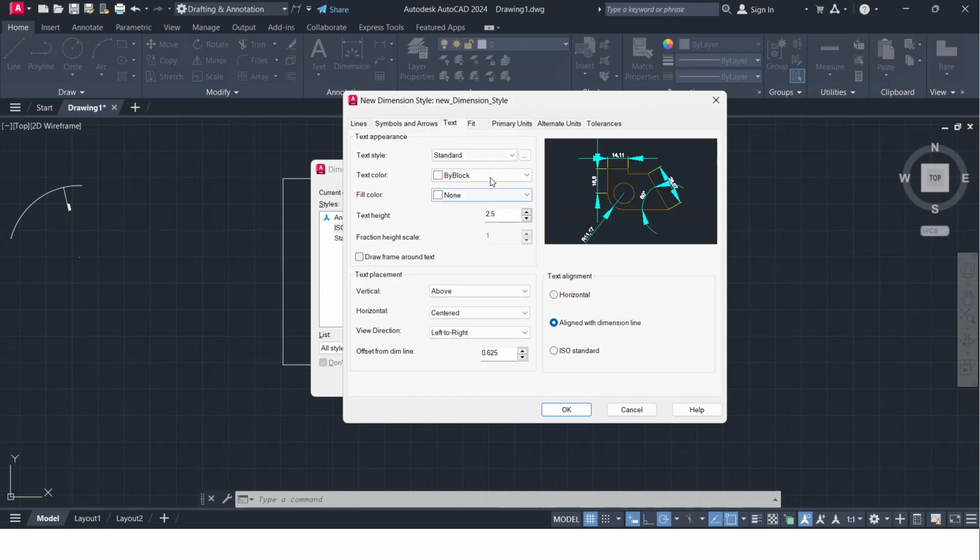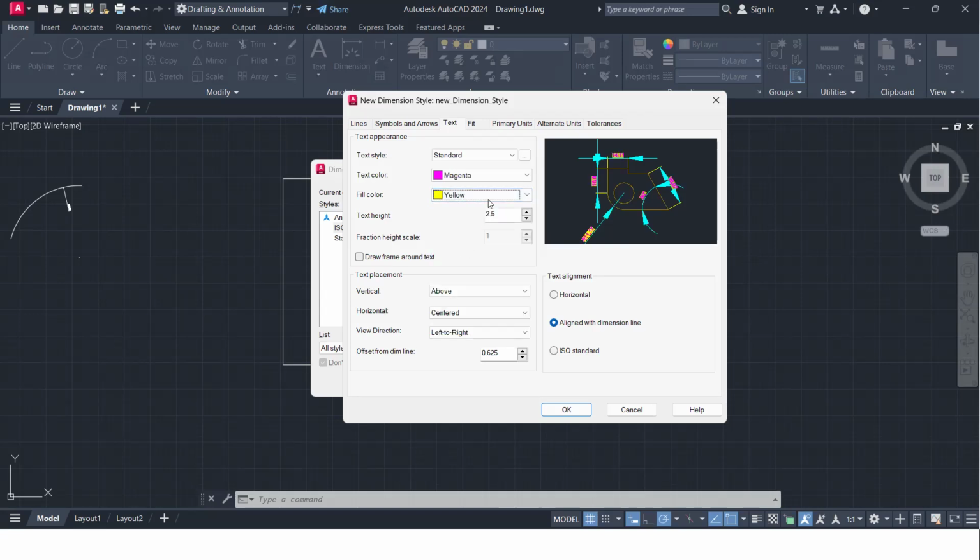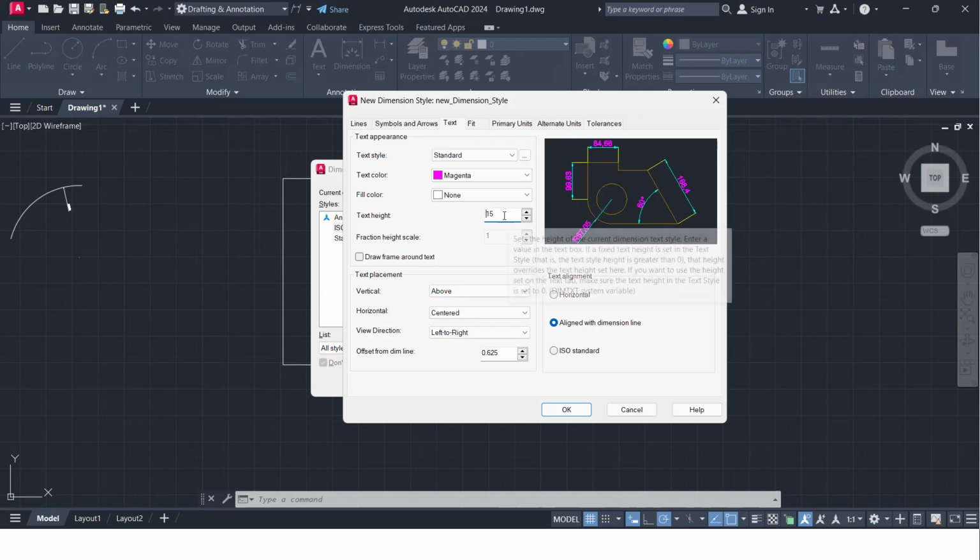Next one will come here as text, and then inside the text we have the text options. I want to change the text color here to magenta. I check here magenta, red, anything. Here you can also specify the fill color of the text, but this is not necessary here. I use a name. And then I write here the text height as 15. Okay, and then I increase the text height. Suppose I want to show the height as 15 mm.